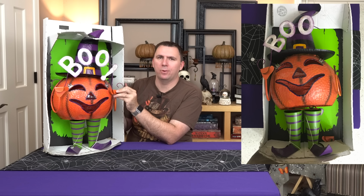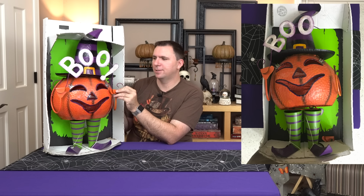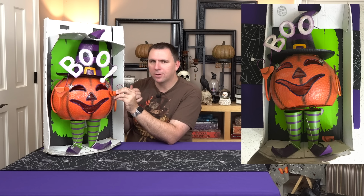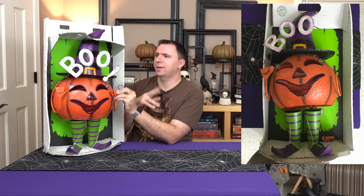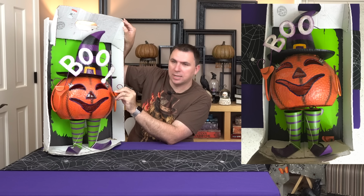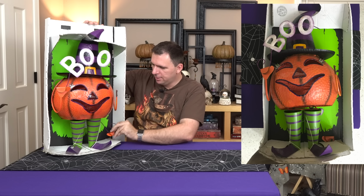In fact, I find this a lot when I'm buying things at the Goodwill, is when I get it home, I realize it's broken. I really have to take a closer look, but I get so excited when I see fun things like this in the store. When I saw this, I was already walking around with my handful of things, and this is big, as is the next thing I'm going to show you. So I had to put everything down, run and get a shopping cart, come back, and at that point, I'm just excited that nobody took the stuff that I put down to begin with, and this was still there, that I didn't even look at it closely. Just in the cart it goes. So this is a little pricey for a broken prop. It was $7.99. But it doesn't appear to be used. It's still in the box, just needs to be fixed a little bit, and it's kind of fun.